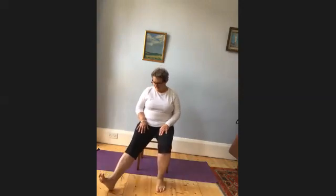So let's do the knee. So knee, well, no, we haven't done the ankle. Circle your ankle. So foot just off the floor. See if you feel any, hear any cracks. And then go the other way. Make your ankle go the other way. Nice movement. And then let's swap sides.